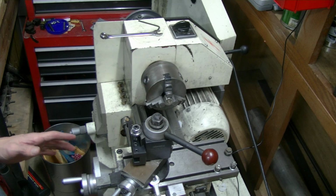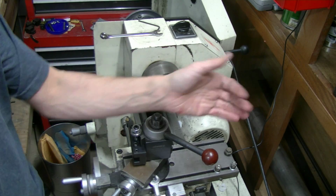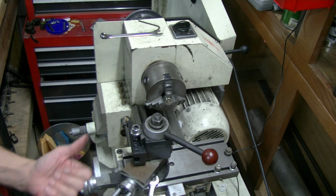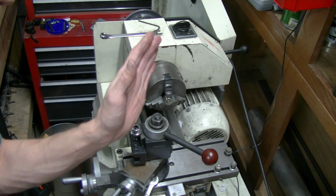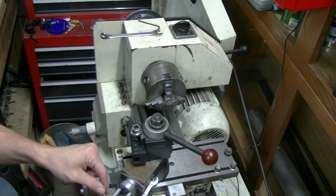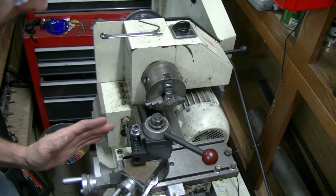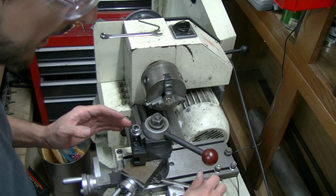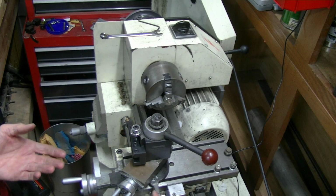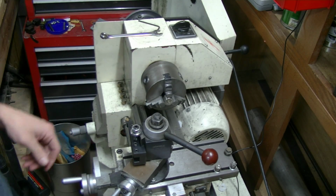Whereas if I was coming in either direction, if I was going this way or this way, with either one of these traveling straight down one of the axes, by putting this at a 45, you have cut that travel in half pretty much. So while you're moving at a slant, the rate at which you're moving down either axis decreases. I hope that I explained that in an easy way to understand there.